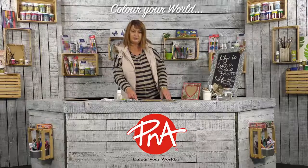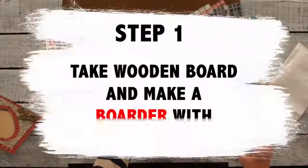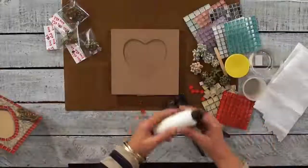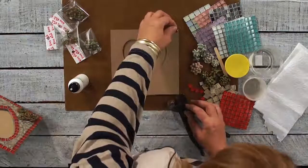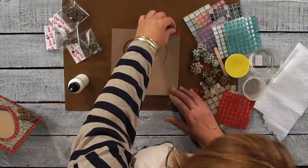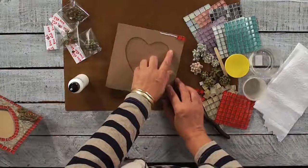First of all, what you are going to do is take your wooden board like this. You're going to make yourself a little border with your glue. You're going to take your little tiles and place them here, all along the edge. You're also going to go around the side over here.